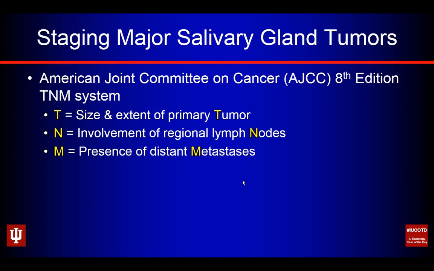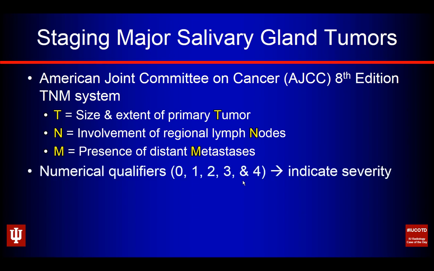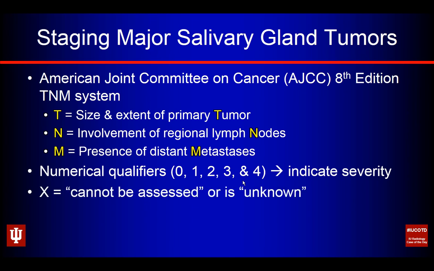So you break it up into T, N, and M categories, and each of those categories can be given a numerical qualifier, up to 4 numerical qualifiers. They don't all go up that high. But those are used to indicate or triage the severity of each of those categories. Now there's a few other descriptors that you'll see used. The first is X. That just simply means if you see X next to one of the T, the N, the M, that means it cannot be assessed or it's unknown. You may see a caveat of a C next to some of these staging categorizations. That means that it's based upon clinical grounds. That can be changed to a P if it's confirmed histopathologically.